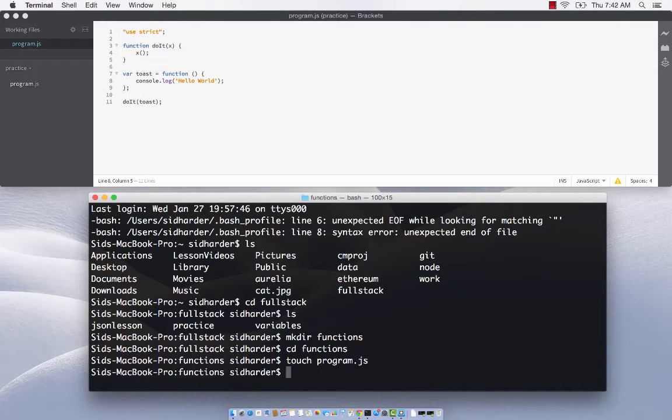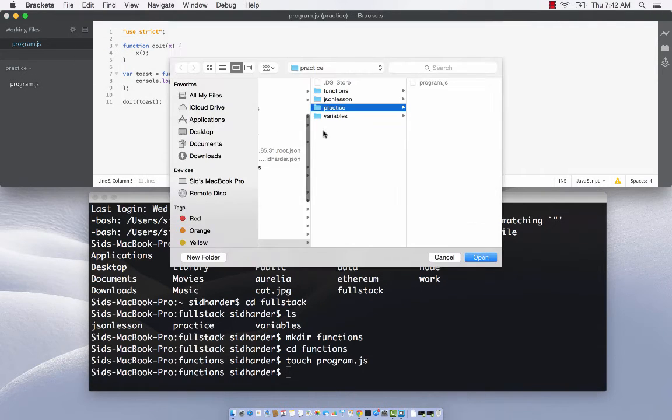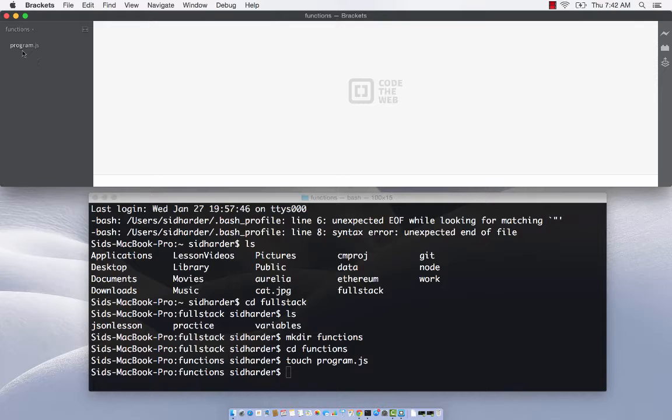We'll use this file to run a program with Node. And then in brackets, we'll open that folder so we can see the files. So we have this program.js.